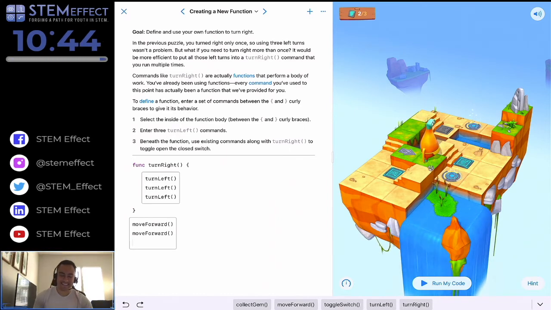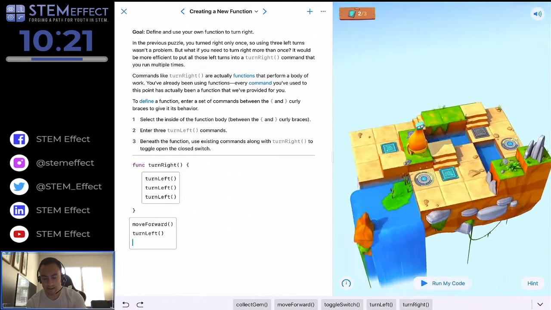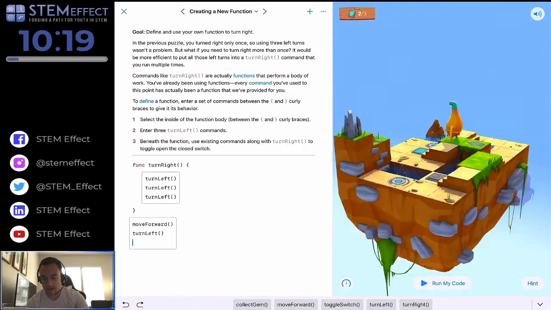Okay. So we're gonna move forward once, and then we're gonna turn left, and then we're gonna have to turn right. So let's turn left. He's gonna reset back, by the way. He'll be at that arrow. So move forward 1, turn left, turn to his left, if I can do this right.